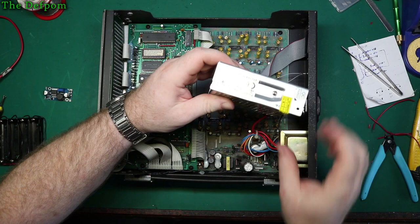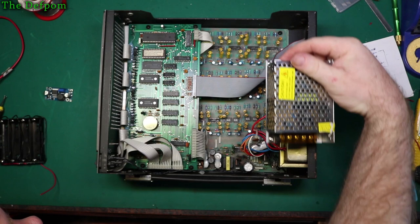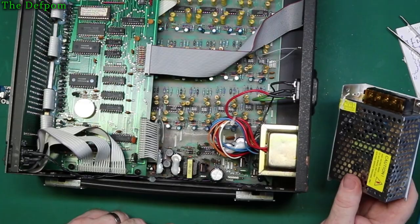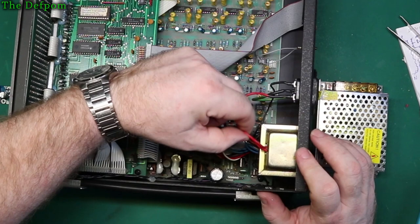Right, so I need to consider how this is going to go in. So the transformer's got to come out, and I kind of need to get this in there, maybe end on. Once I've got this transformer out, I have to see how I can fit this in there. So I might have to have a think about this and figure out how I'm going to put this in the best orientation. I mean, the wiring I've got to hook up to here, obviously, these are the AC input for the mains.